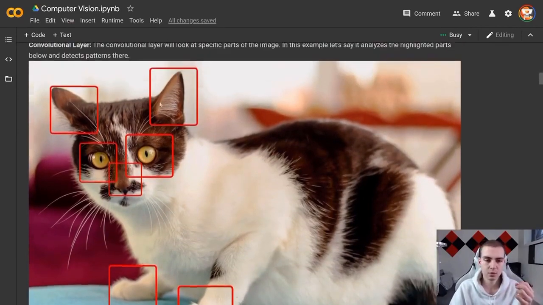And with a dense neural network, it would find these features and learn these patterns only in this specific area where they're boxed off. That means if I horizontally flip this image, it's not going to know that that's a cat, because it learned that pattern in a specific area. It'll need to relearn that pattern in the other area. A convolutional neural network, on the other hand, learns local patterns. So rather than learning that the ear exists in this specific location, it just learns what an ear looks like, and it can find that anywhere in the image.